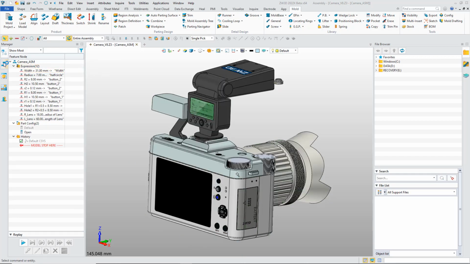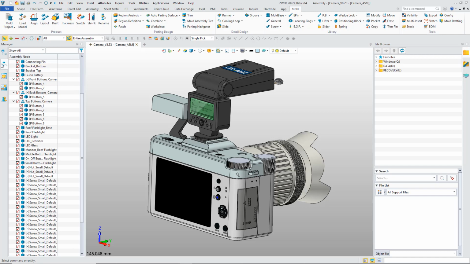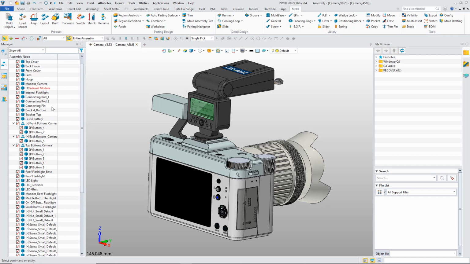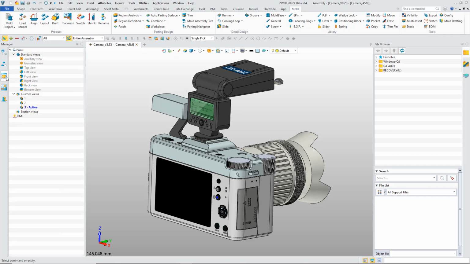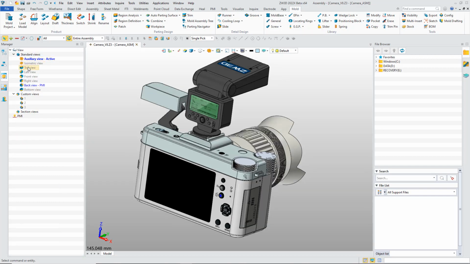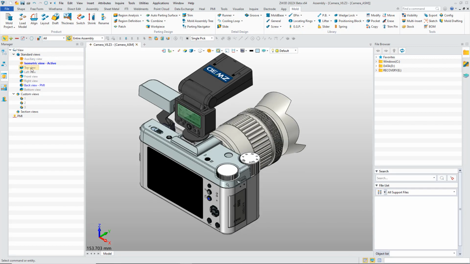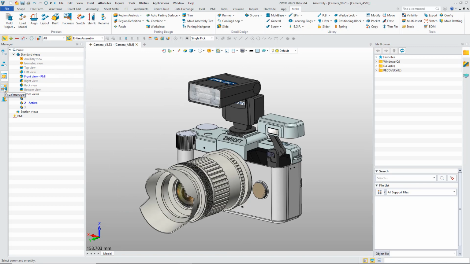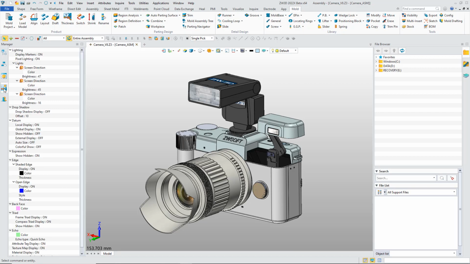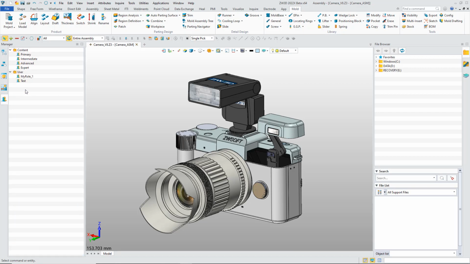And the second one of the left manager is the assembly manager. From the assembly manager, you could find all the components of the assembly as well as the constraints. Moreover, the left manager also consists of the view manager. From the view manager, you can change the view and create your own customized view. Besides, you could also find the visual manager and the role manager in the left manager. I will introduce more detail later.